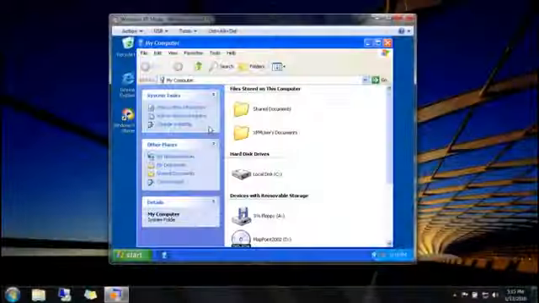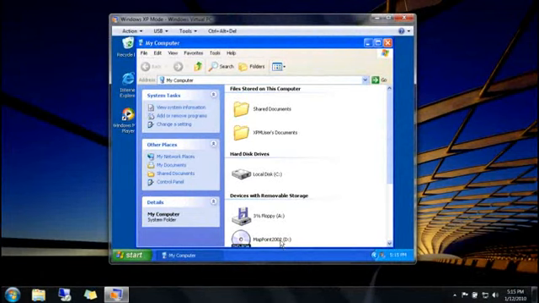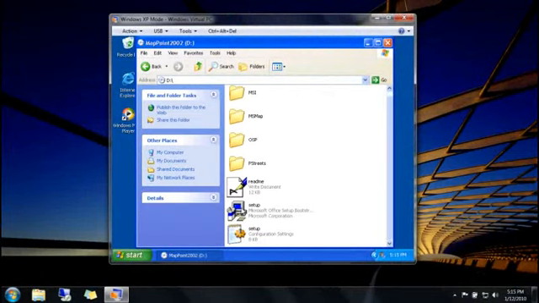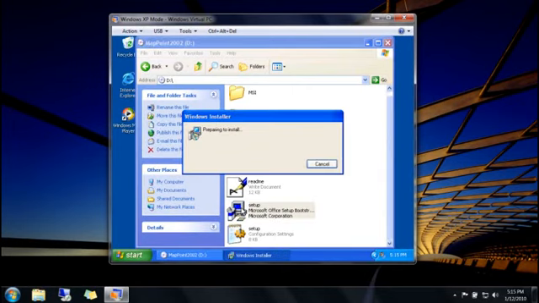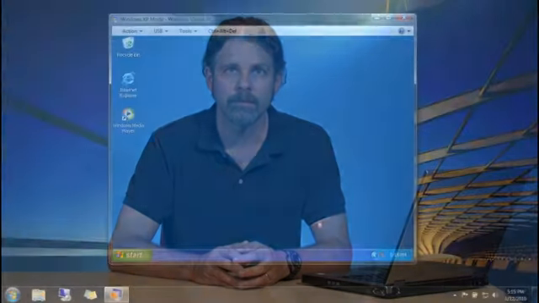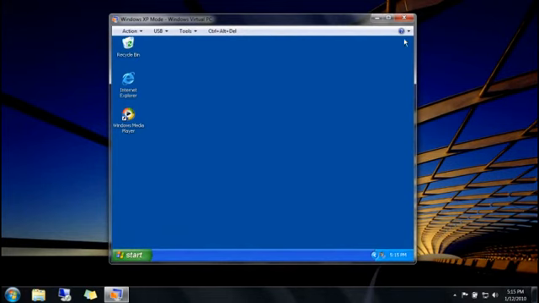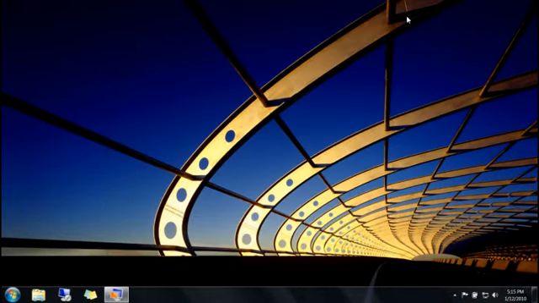Now that Windows XP Mode is up and running, let's install an older program. I'll put the program's installation disk into my DVD drive. And then, in Windows XP Mode, I'll browse to the disk, double-click the setup file, and then install the program. Now, you can run the program in Windows XP Mode, but it'll probably be more convenient to run it just like you run all of your other programs, right in Windows 7. You'll need to close Windows XP Mode first before you open any Windows XP Mode programs in Windows 7.